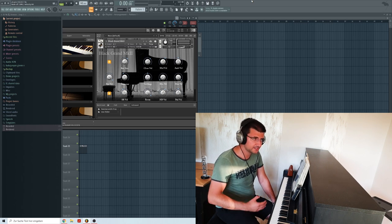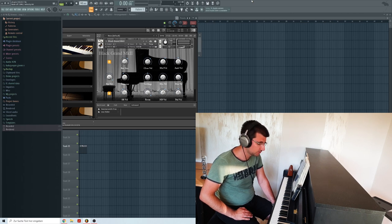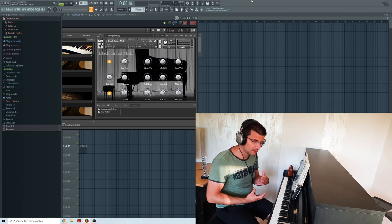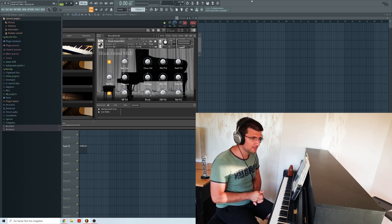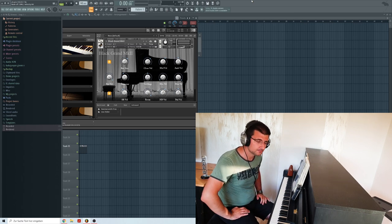Of course, not every Steinway is the same. Maybe it was a New York Steinway, or a 19th century Steinway, or whatever kind of Steinway. So there is a bit of leeway in the kind of timbre you get. But for me, the sound quality is not that great.